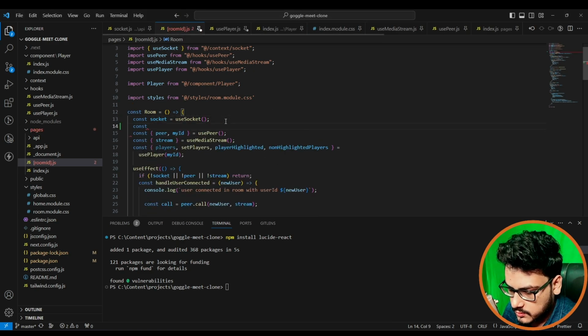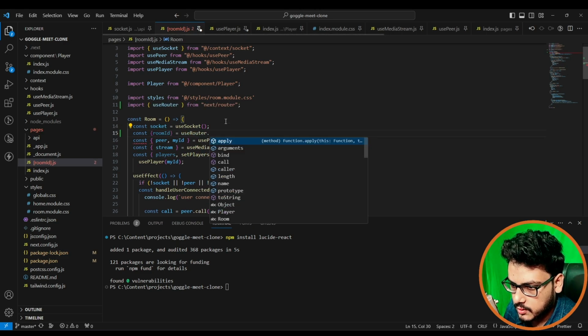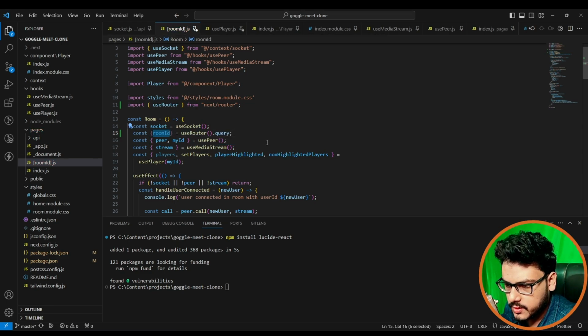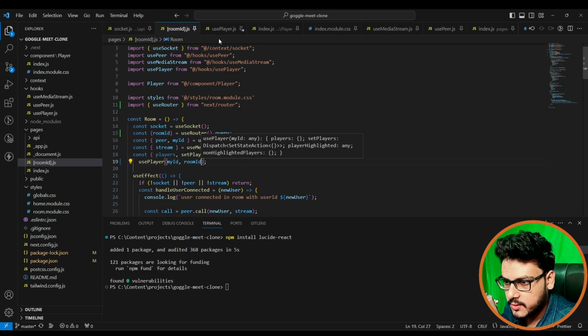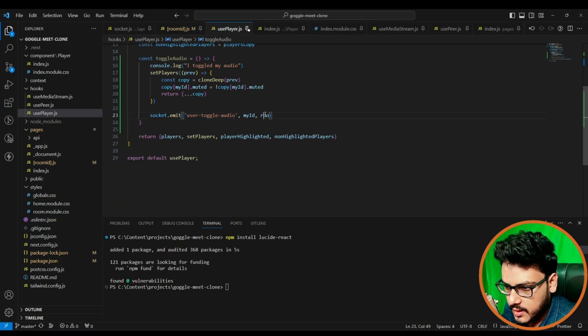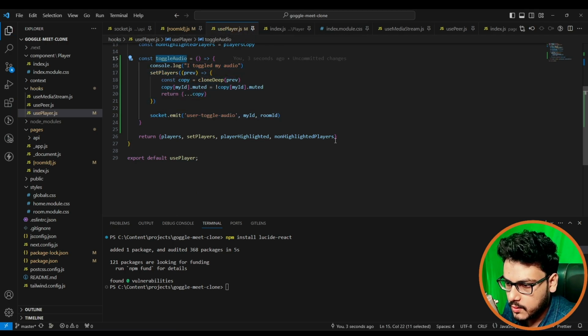So const room id equals to use router dot query. Now we get a room id, and we pass this room id to use player. Now over here we get our room id, and from this room id I'll pass it to the emitted servers. Okay, this is my toggle audio function.